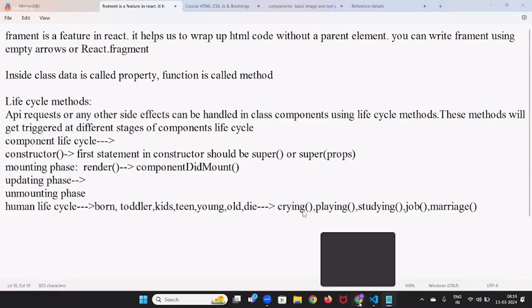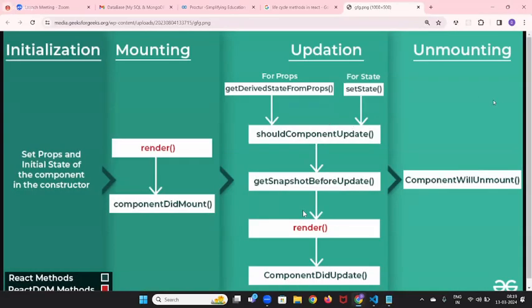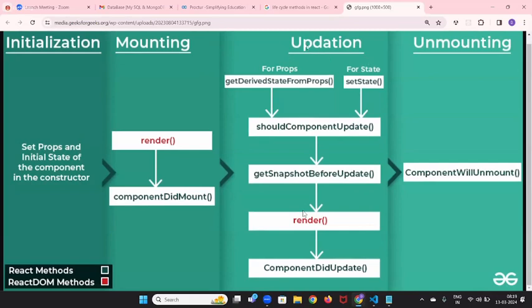Okay. Now here you have methods like this. In olden times, we used to have getDerivedStateFromProps and all.